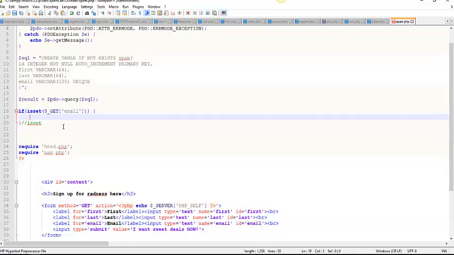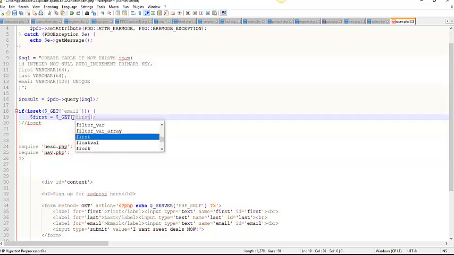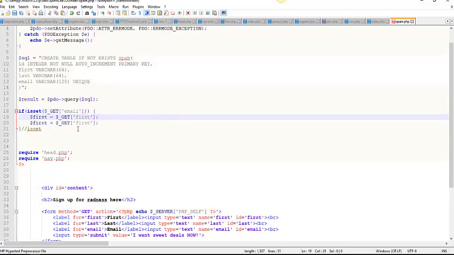Of course, there's no validation happening here, and I'm quite all right with that because we're going to be doing a whole lot of validation in the coming weeks. So just enjoy the fact that you're not validating anything today. All right, and inside of this isset block, I'm going to start creating some variables. I'll call this one first. I'll set that one equal to $_GET, square bracket, first. This is a good candidate for duplication. So last.